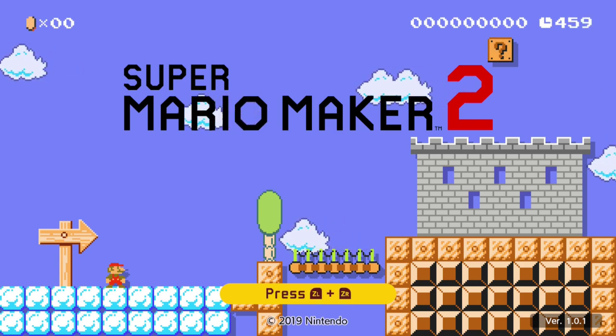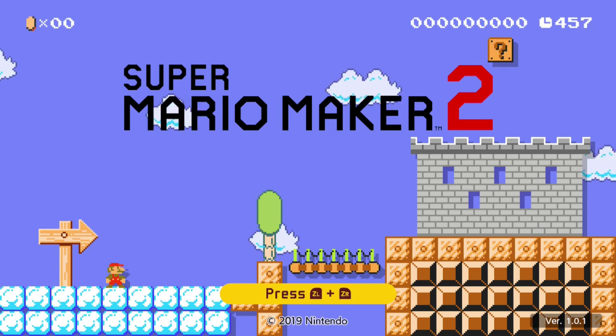I like how we went backwards. This was like an orchestral instrumentation in the first game, and now it's gone 8-bit. It's pretty cool.